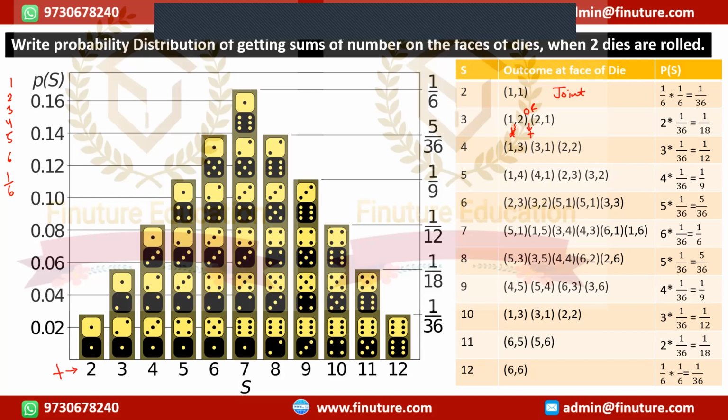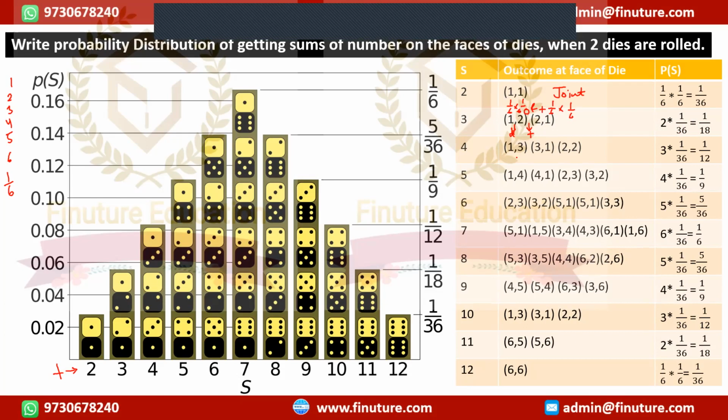So in this case, the probability of getting 1 is 1 by 6, and getting 2 has probability 1 by 6. Likewise, there is another possibility wherein you get 3, and the probability of that is also 1 by 6 over 1 by 6. So 1 by 36 plus 1 by 36 would be 2 by 36, that is 1 by 18.